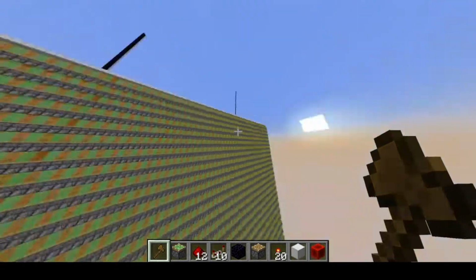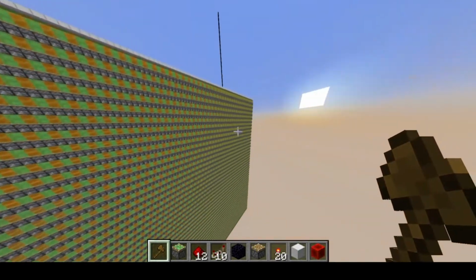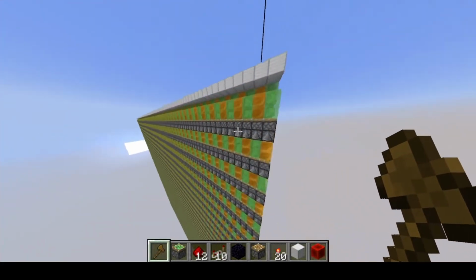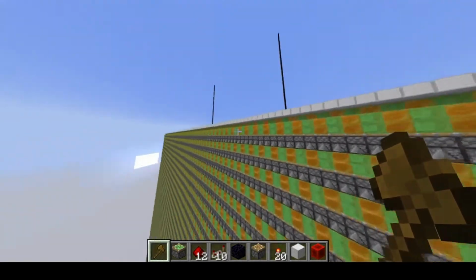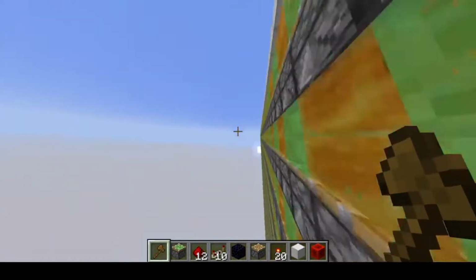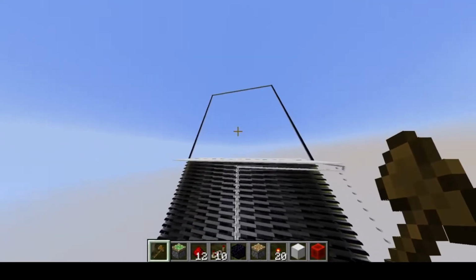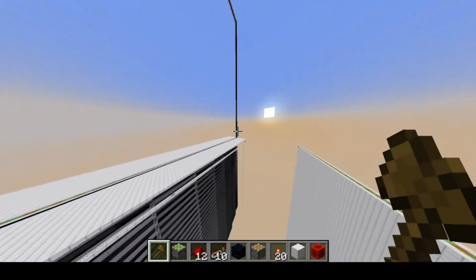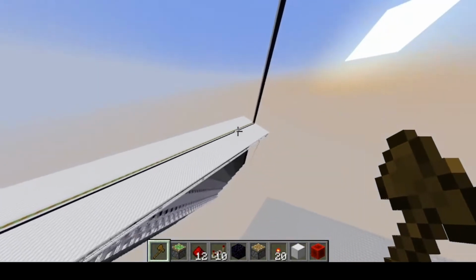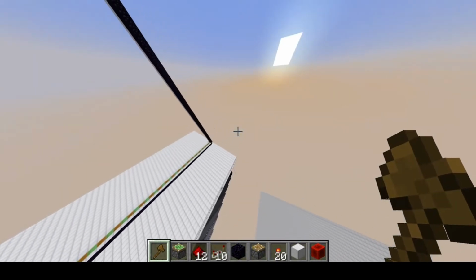Look at it. So yeah, you've got the pistons, observers, slime blocks, and honey blocks. Slime blocks and honey blocks don't stick together, that's why it works well. But the door is 188 blocks by 188 blocks. It is massive.